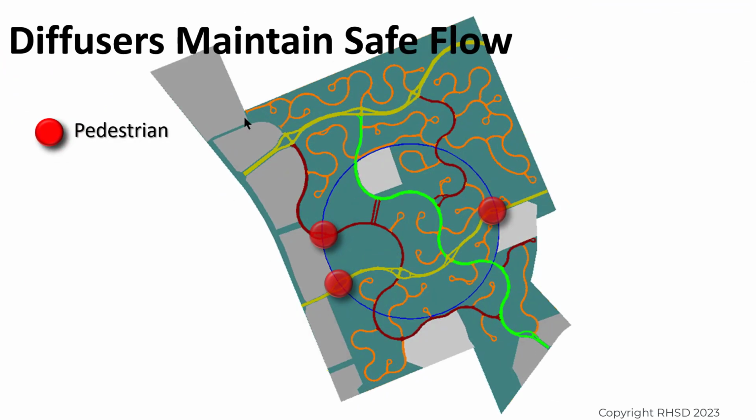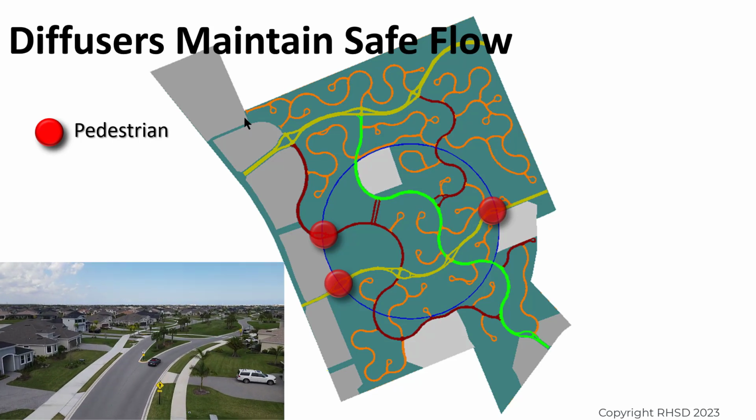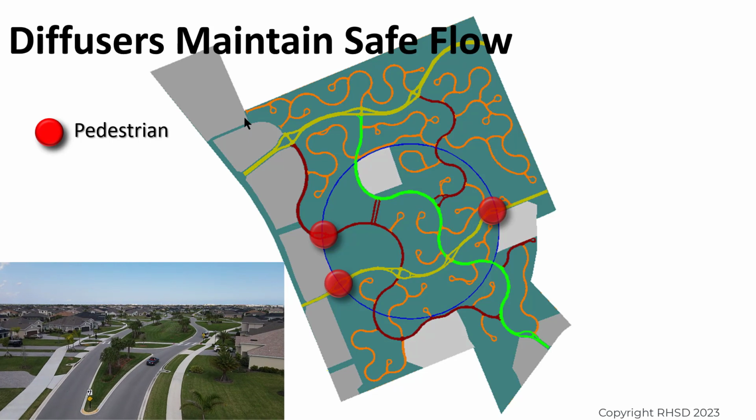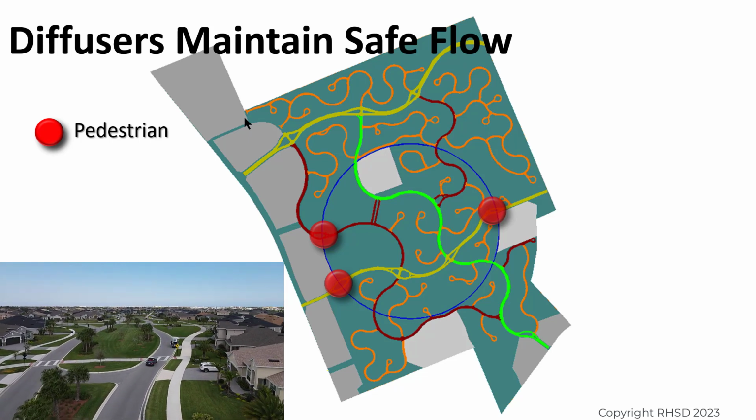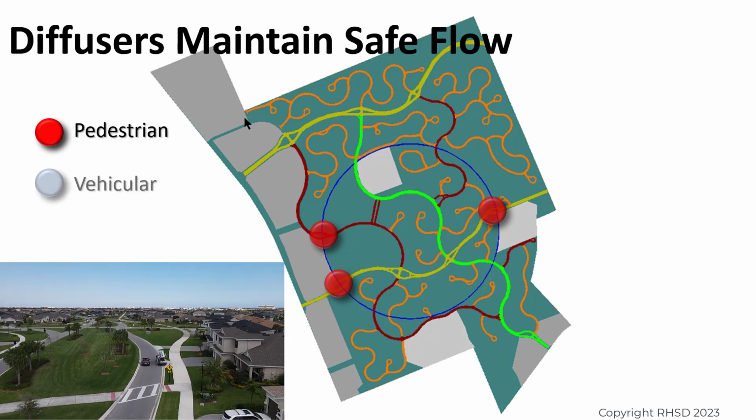Let me talk briefly on what we call diffusers. When we have the main trail crossing a street of traffic, we put a pedestrian diffuser in it. That's an island that allows the traffic to maintain flow, but pedestrians to cross one way and then stop in a wide island and then cross the other way, which is much safer.